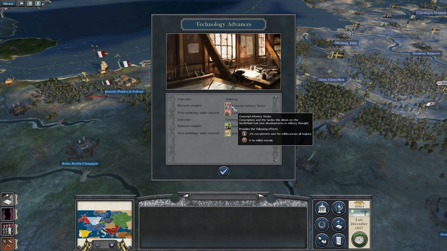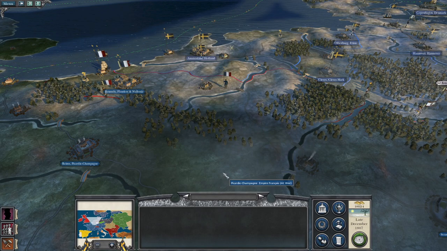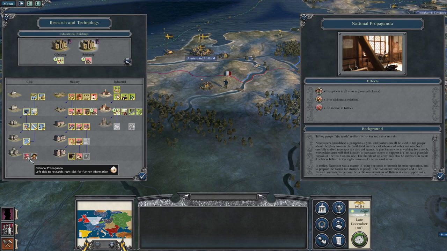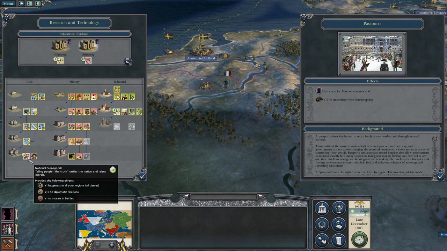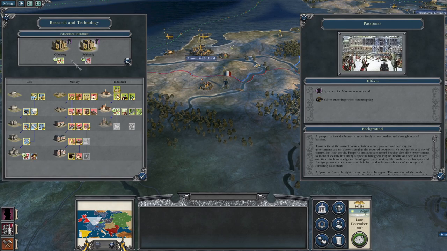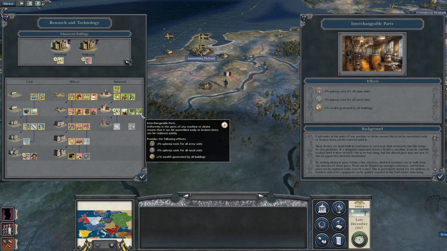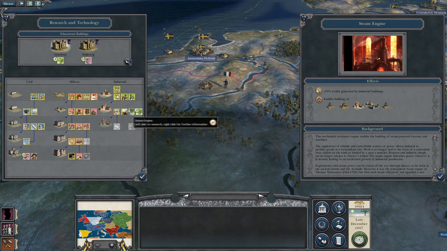Tech advances. Conscript infantry tactics has been done. We're on to Grand Battery. Then we've done land drainage, and it's on to Joint Stock Company. So you actually go on to probably national propaganda. That plus 10 to diplomatic relations, plus 1 morale is pretty handy. You carry on with your upgrades, although you may go for interchangeable parts to reduce upkeep. Steam engines are also useful because so many things can be upgraded, but I want to reduce my upkeep.